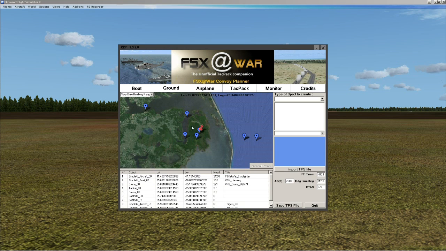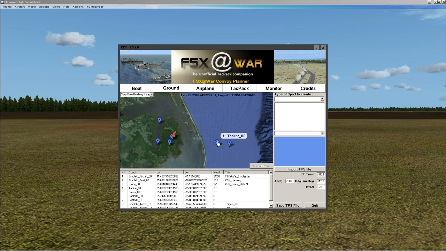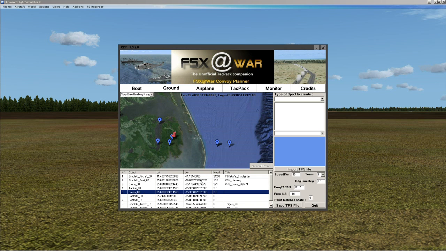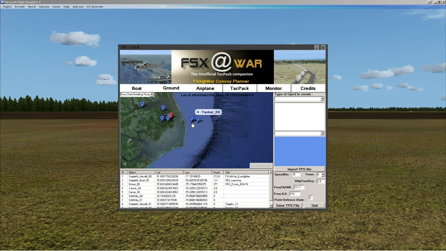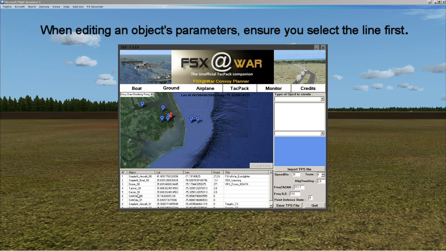Now there's also another tool that was added for us. For example, if I have this tanker here, which by the way, if you look, has the same coordinates, so the tanker will orbit the carrier. But let's say I wanted to change the, let's pick the carrier. So I got the tanker here, where's the carrier? So let's say the carrier is here, and it's right on top of it, that's why we can't see it. So let's say I want to change the heading of the carrier.